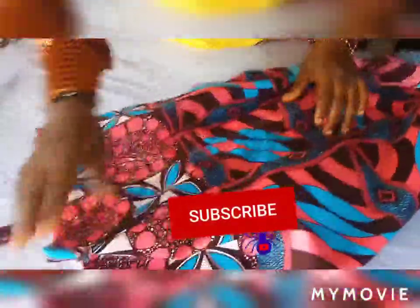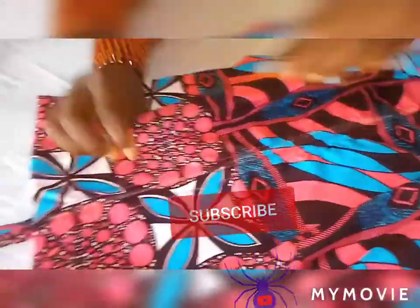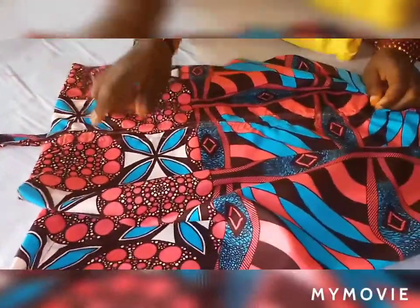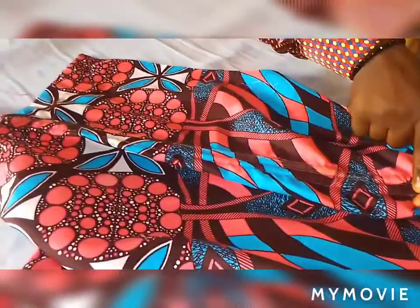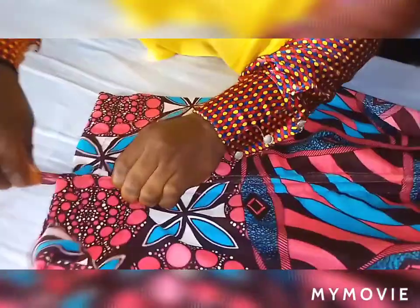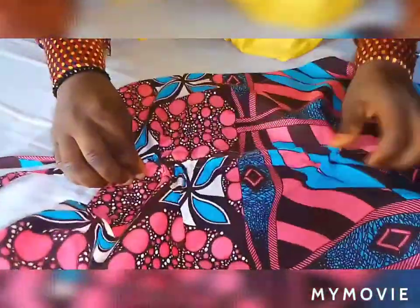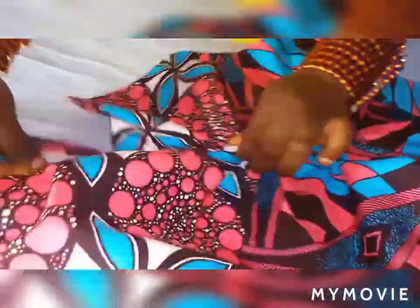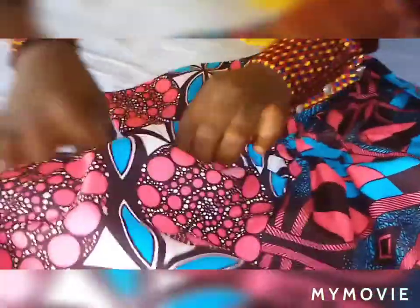So let me show you guys at the front. You can see what I just explained. I stitch it at the middle, at both sides for the rope. Then at this top edge, I'm left with half an inch, so that my rope will easily insert and pass through it. Then let me draw it for you guys to see. If I do it like this, gently, you can see how easy it is. Then you pull your rope easily like this.